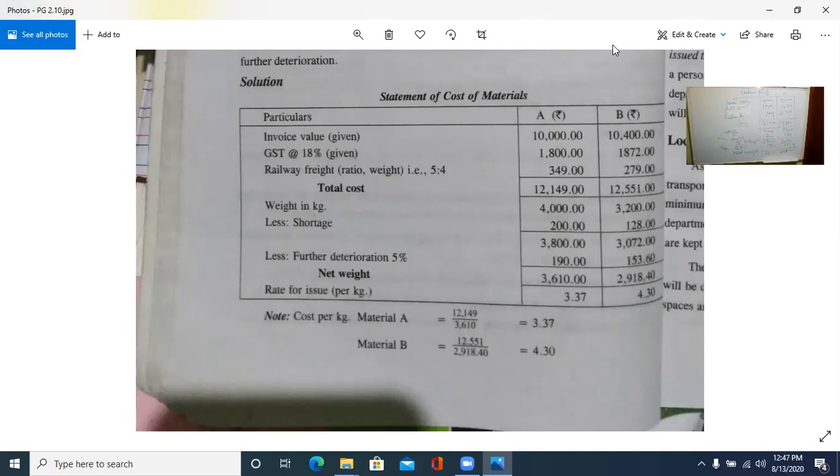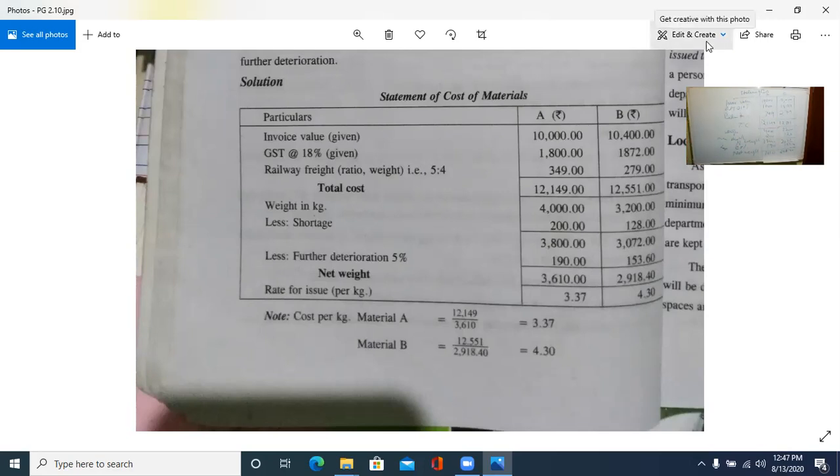Railway freight is also to be apportioned on the basis of the kilograms received. So for A it is 4,000, and for B it is 3,200. So 4,000 by 7,200 into the value of the railway freight, that is 349 and 279, and then we get the total cost. Total cost divided by net weight, we will get the cost per item. അത് ഓർക്കേണ്ടതാണ്. So next, how to calculate that?